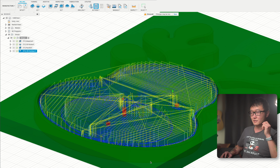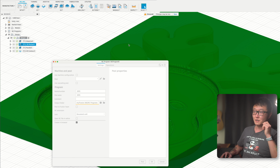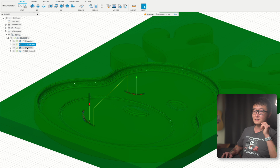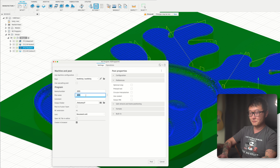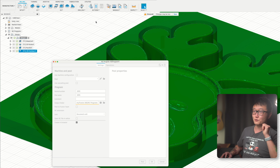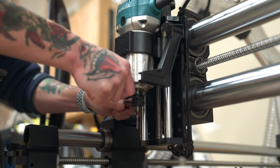And click Post. And then let's pick the second operation and then go under Actions again and click on Post Process. And this one we'll name it 2D Pocket. And then let's select Parallel, Actions again, Post Process, and let's name it 3D Parallel. And finally, we'll do that one last time for the 2D Contour. And that, ladies and gentlemen, is the last thing we need to do on the computer. Now we just need to load the G-code onto the CNC and get this guy carved.